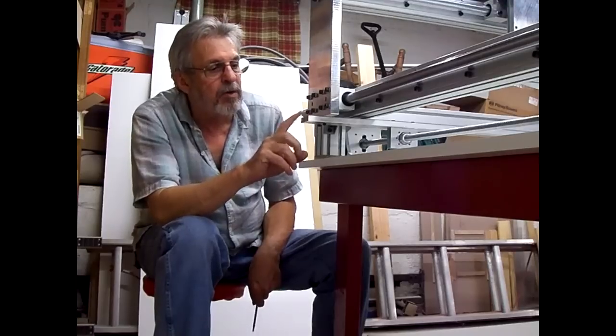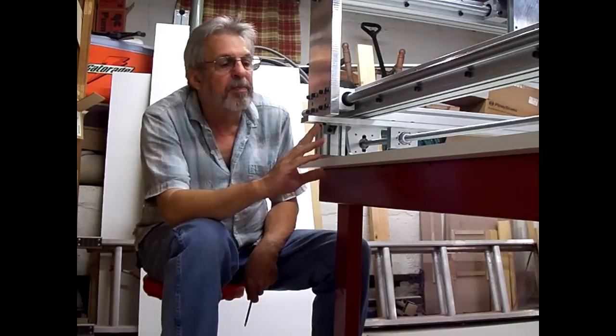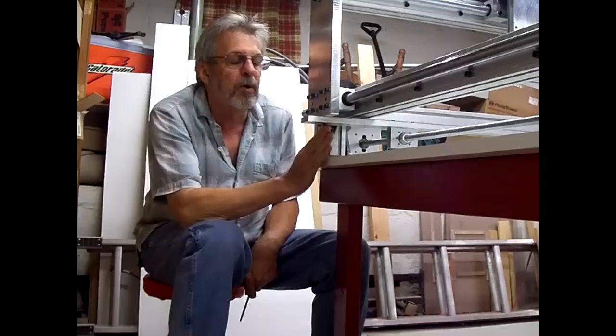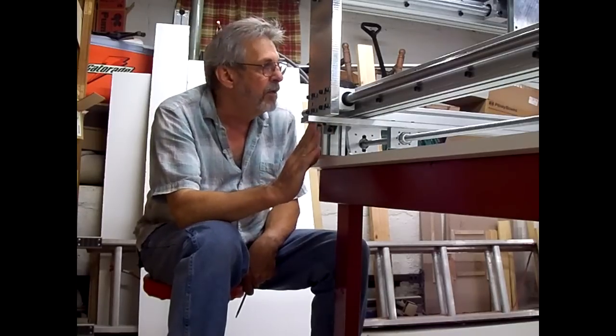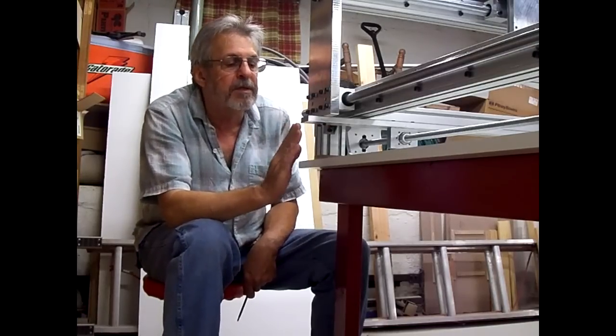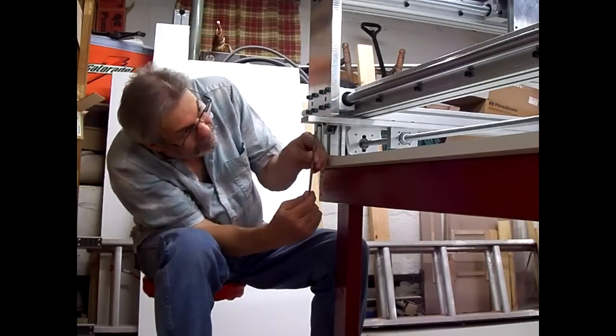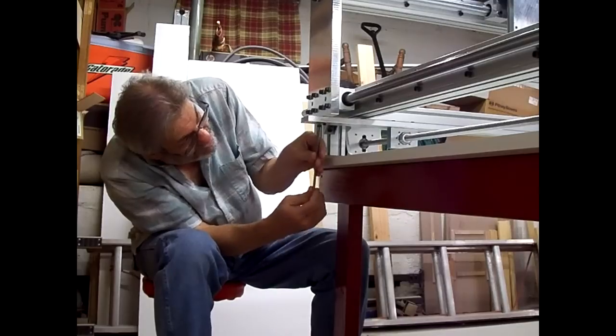The reason I left it long originally was in case I screwed the holes up, I still have some material where I could scoot it over and redo it twice, one from one end and one the other end if we really needed to. But everything worked out, and so now we'll just cut her to length.